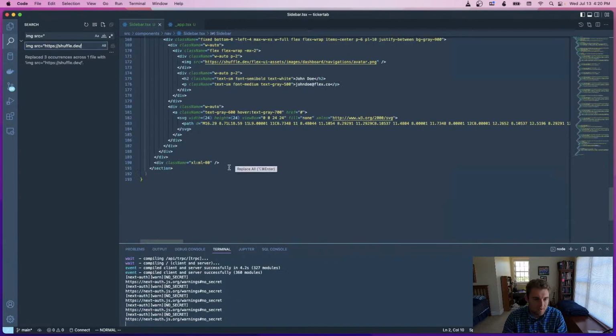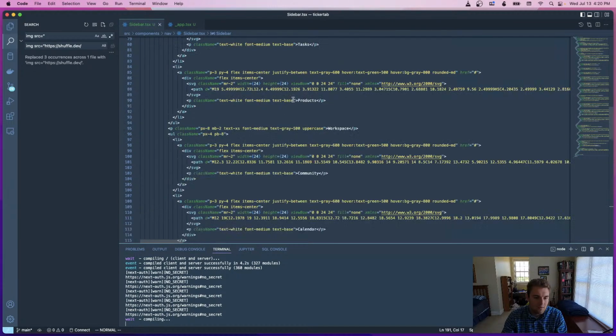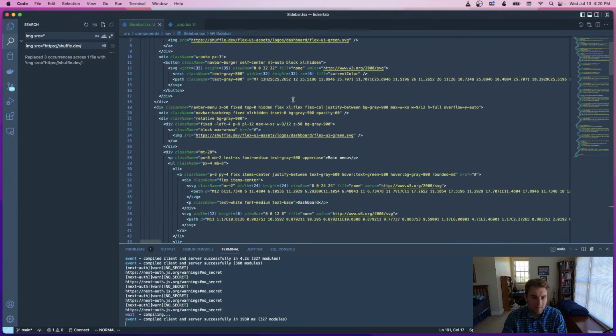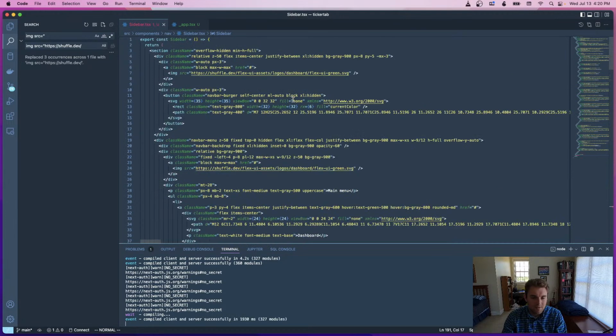Should be this right here. And now the problem that we're going to run into is I don't know how to pass children. It's going to throw a fit with TypeScript.